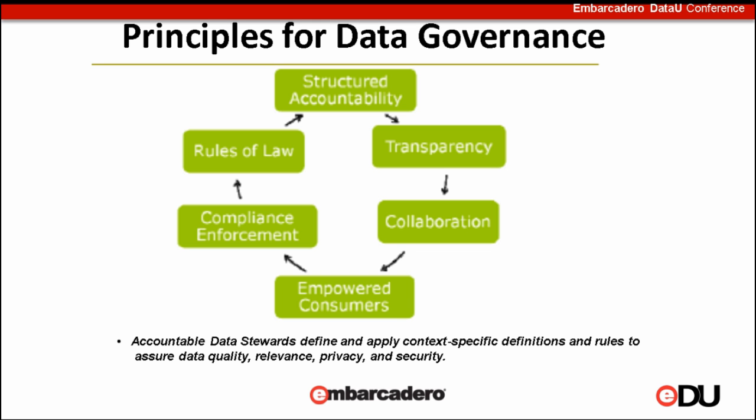The principles of data governance. Structured accountability. Well, that's a very nice term that just means we have rules and regulations and policies, processes, procedures, and the people in place too, in order to assure that everyone is accountable for a particular set of guidelines and the procedures that are involved with those. Transparency. Everyone has the information. Everyone understands back and forth how the information is being utilized within the corporate structure.